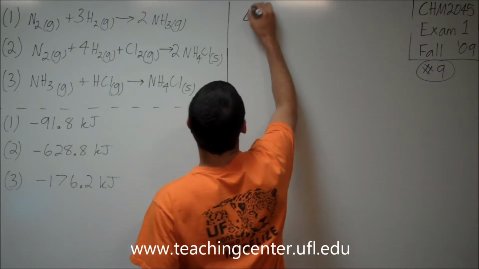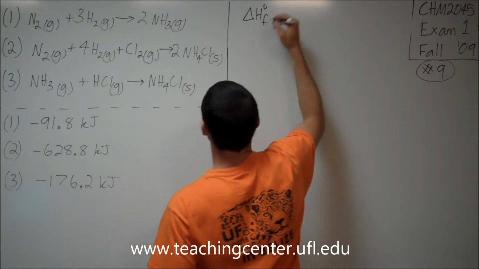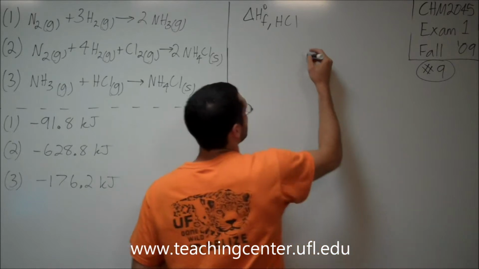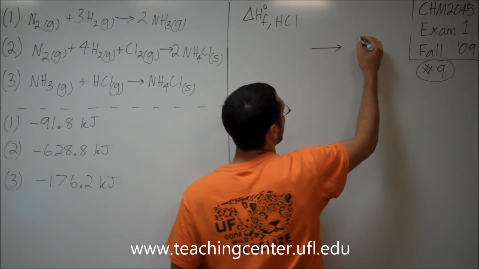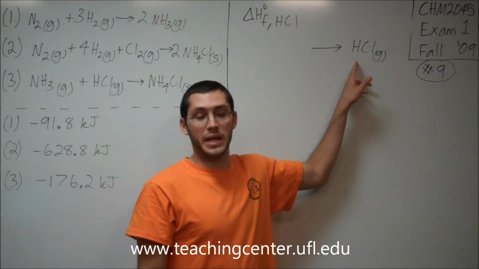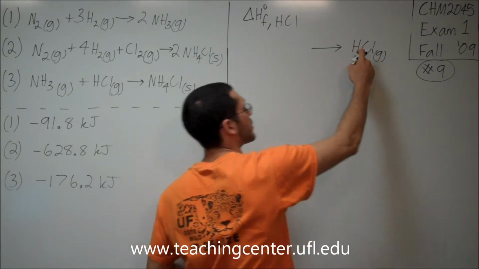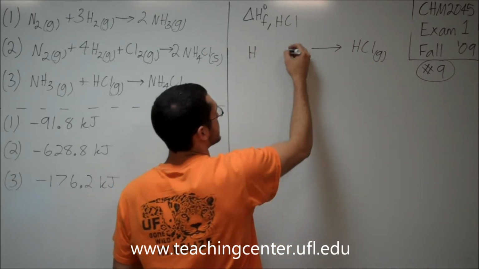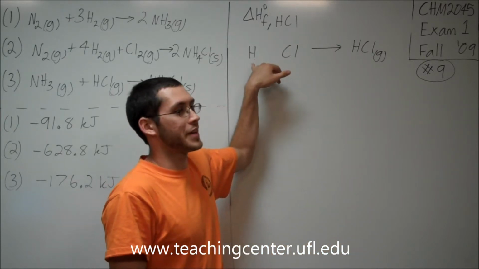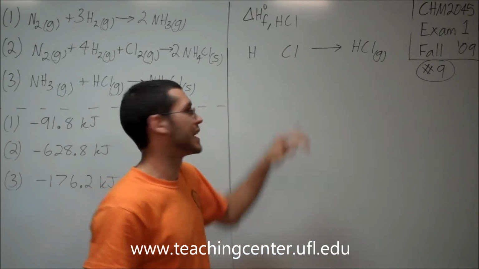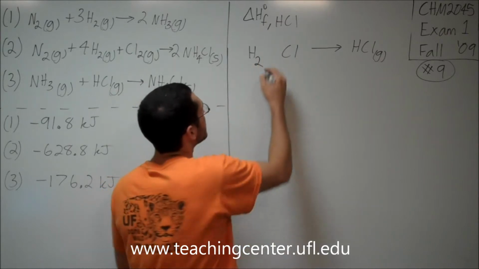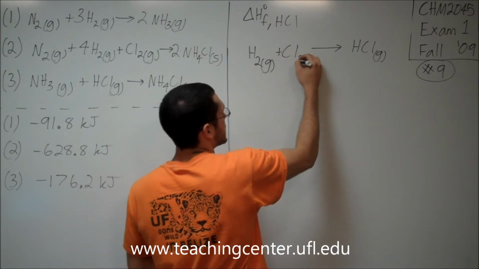So the enthalpy of formation of HCl is going to be the amount of heat released when we form 1 mole of HCl gas from whatever elements make it up. So hydrogen makes up HCl, and so does Cl, right? But then you have to ask yourself, how do I find H and Cl in their standard states in nature? You find H as H2 gas, and you find Cl as Cl2 gas.